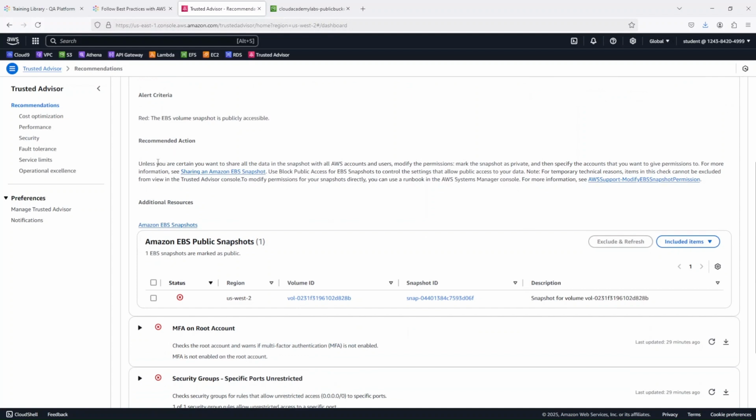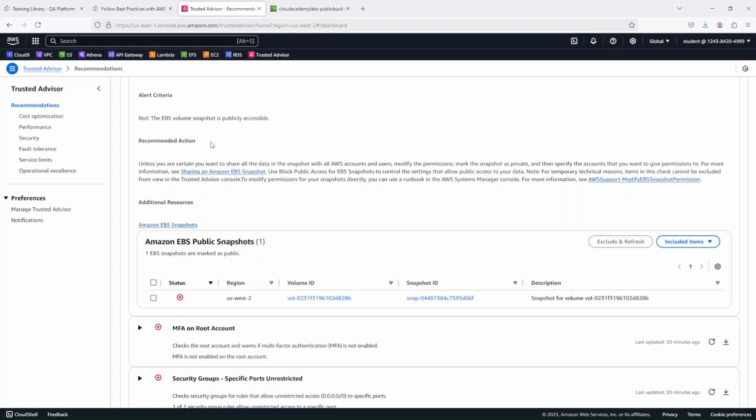Recommended action: unless you are certain you want to share all the data in the snapshot with all AWS accounts and users, modify the permissions, mark the snapshot as private, and then specify the accounts that you want to give permissions to. For more information, see sharing an Amazon EBS snapshot. Use block public access for EBS snapshots to control the settings that allow public access to your data.